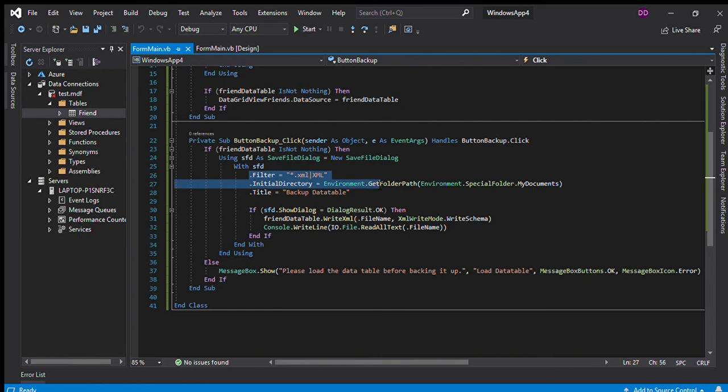We specify that they can only save it as XML. We show the dialog, and if they click OK to save it, then it writes the XML to the file name specified in that save file dialog, and we also include the schema with it. And for debugging purposes, we have this Console.WriteLine to print out what was actually written to that file. But that's pretty much it.